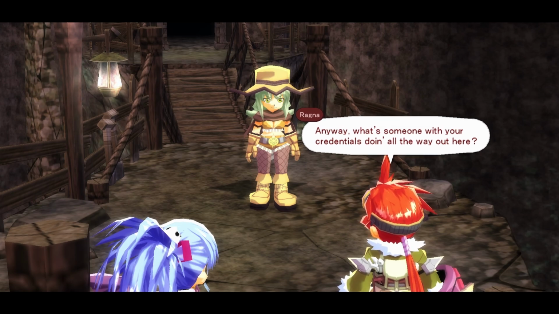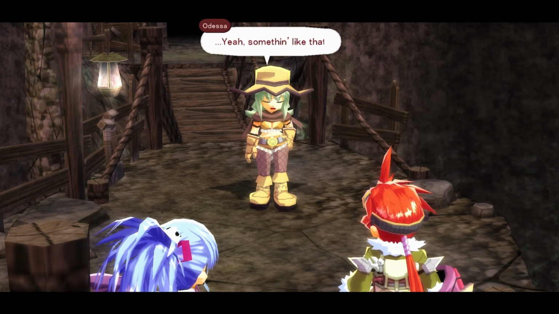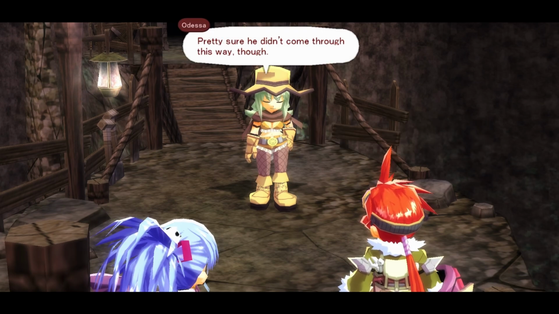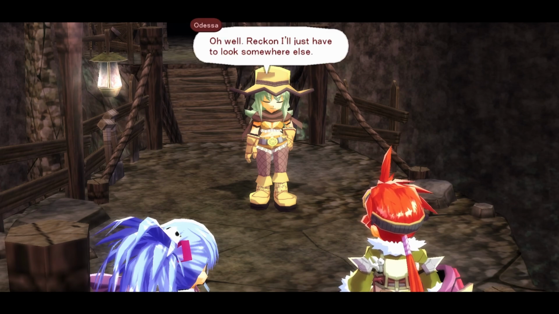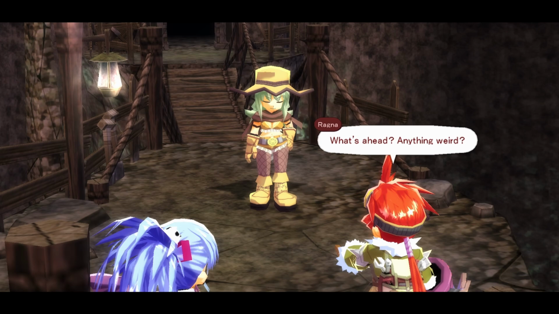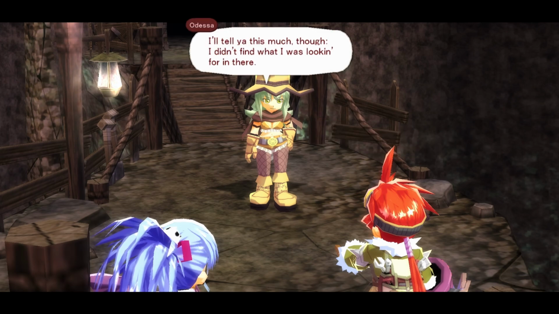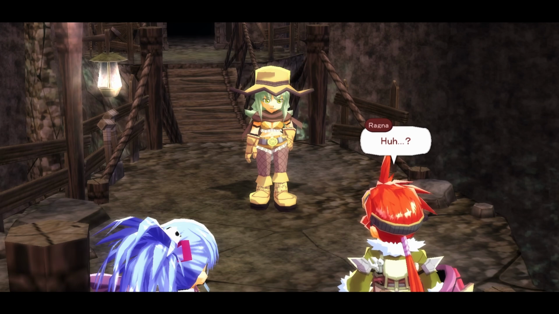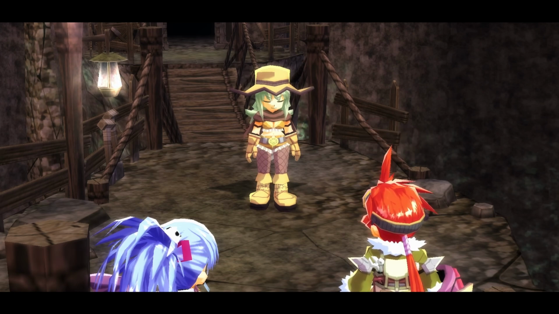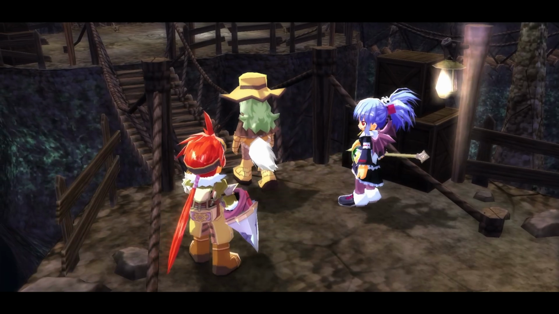Anyway, what's someone with your credentials doing all the way out here? Dig some big name bounty up. Did some big name bounty stoop over to the island or something? Something like that. Pretty sure he didn't come through this way, though. Oh well, reckon I'll just have to look somewhere else. A bit farther in. I didn't push my luck all that much further. I'll tell you this much, though. I didn't find what I was looking for. Helpful information. Well, now. Very helpful information.